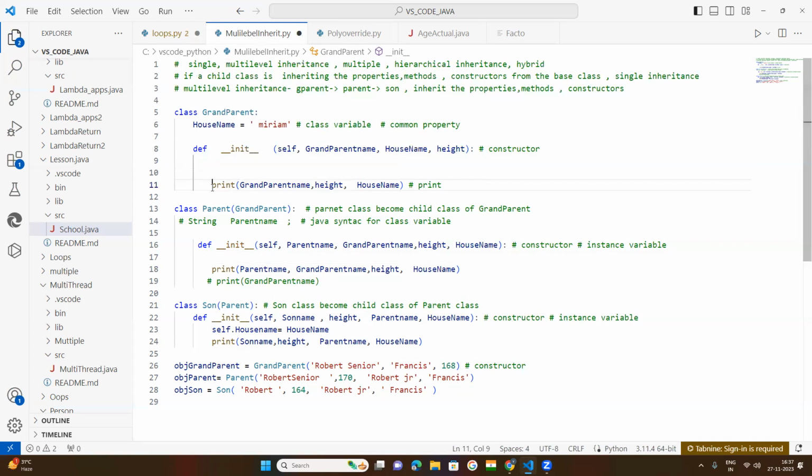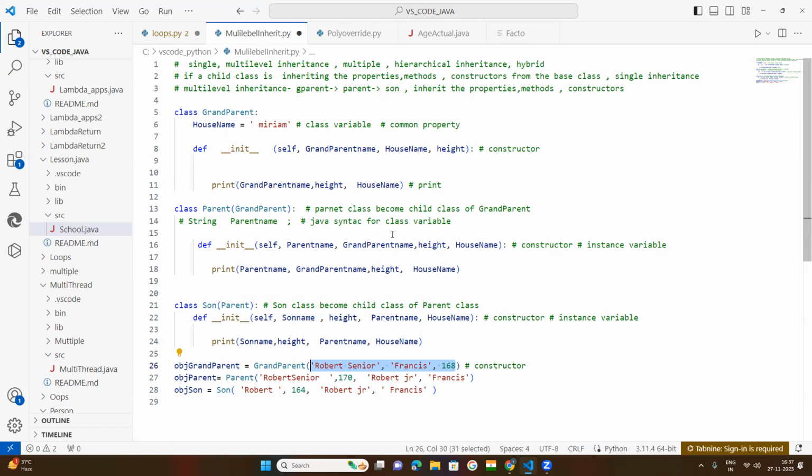You can simply use self dot name. Every constructor, grandparent has a constructor. Within this, grandparent name, house name, height are three instance variables. For these three instance variables, I have passed the arguments in the grandparent constructor.